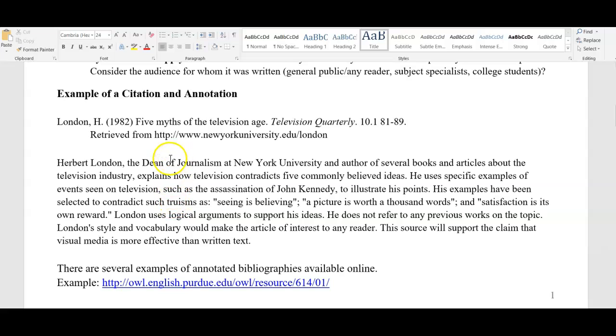Okay, so when you start each annotation, you're going to start with the citation. So like I said, this is a very academic document, non-essay type of writing. This is a technical document, if you think of it that way. So you're going to have the citation. Make sure that you do the hanging indent. So any line that follows the first line has to be indented. I may post a video on formatting that.